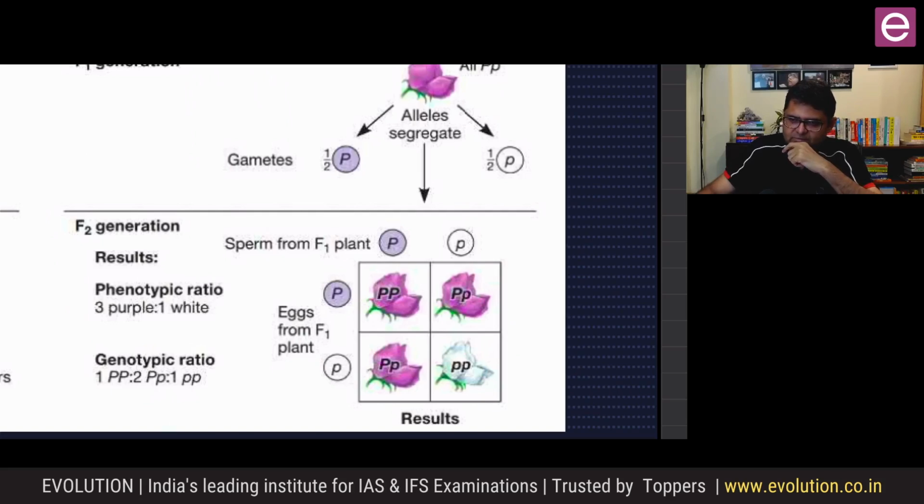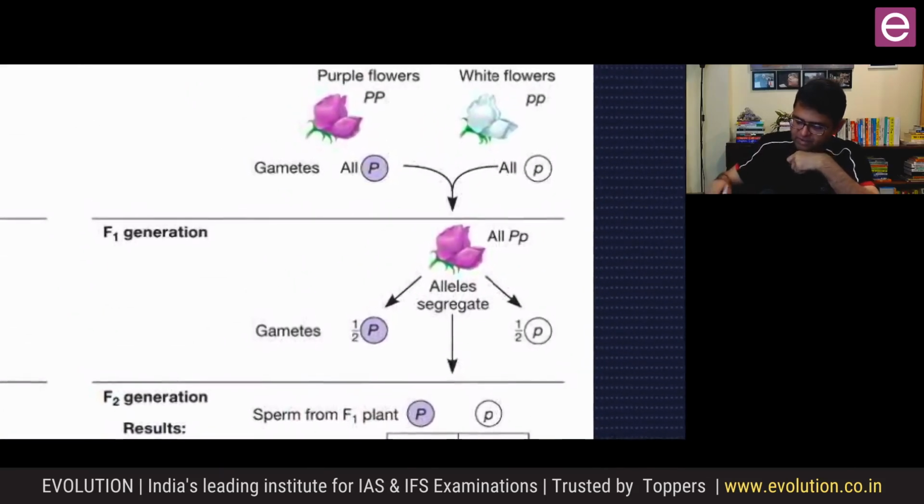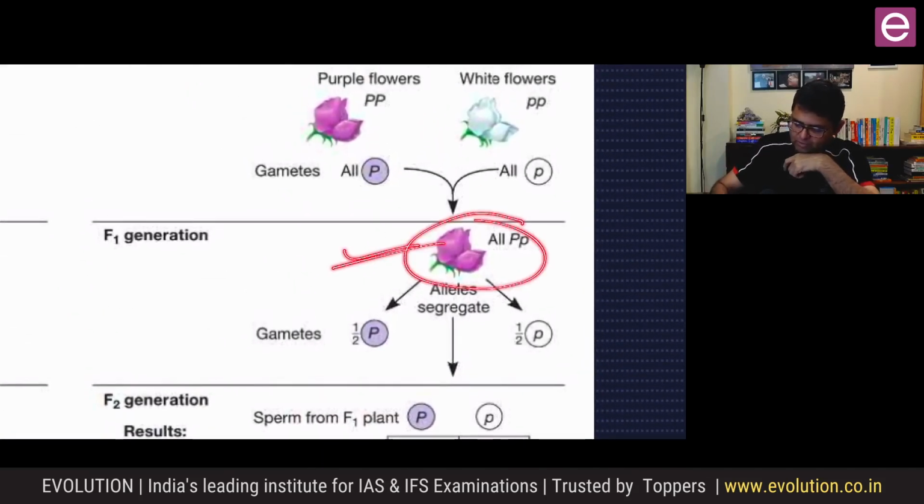Another question has come. Let me answer this question. Sir, the conclusion for dominance is inferred from crosses only from breeding till the F1 generation. So, in the F1 generation, you are a little confused. But when you carry out selfing, then you suddenly see that the white flower character had not gone anywhere. If you only see purple flowers, right now you won't be able to conclude what has happened to white.